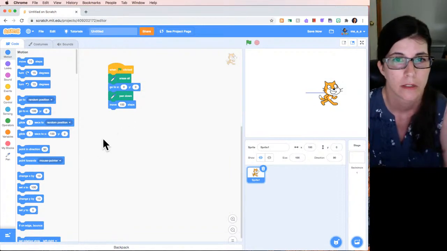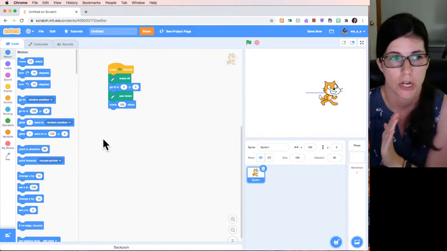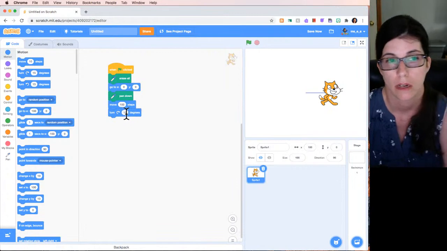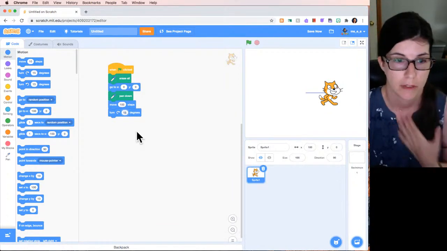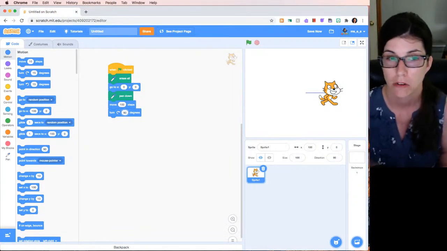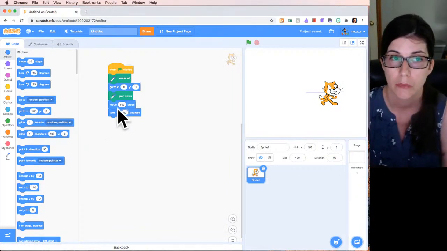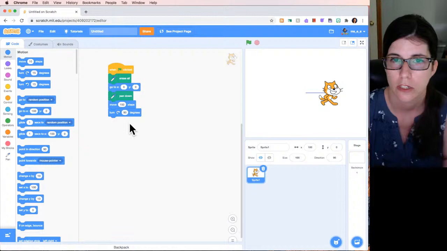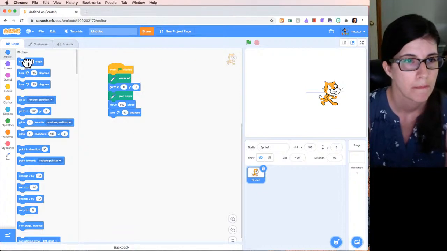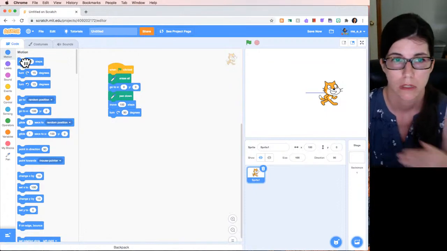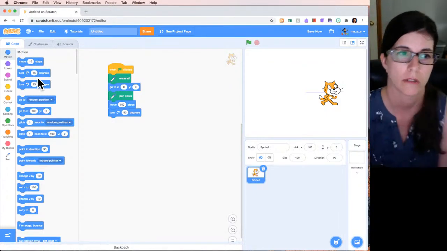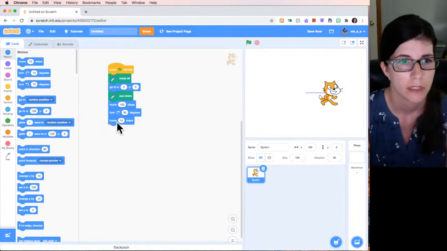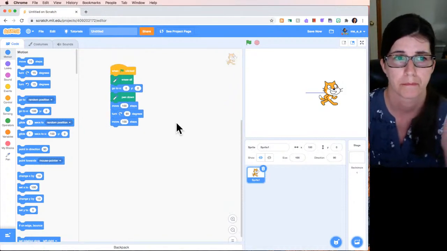Okay, good. So now that I've drawn one side of the square, I have to turn and draw the other side. So I'm going to turn by, and it won't be 15 degrees. I know, because I've done this before, that I need to turn by 90 degrees to make that corner of a square. But this is something where students are going to start to learn the properties of a shape and angles. And actually I'm not 100% sure that I'm correct, because sometimes, depending on which way you're going and which way you're trying to make the square, you need to turn more degrees the other way. All right, let's see. And then right after, I'm going to move another 100 steps.